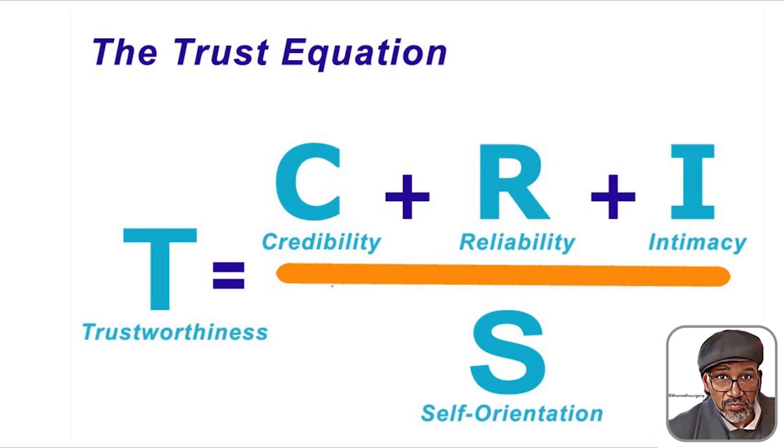What's credibility? That has to do with the words we speak. In a sentence, we might say, I can trust what he or she says about intellectual property, or she or he is very credible on a particular subject. So that's where the credibility comes in. You must be able to tick that box when you are trying to qualify the trust of someone or something. The next component is reliability.